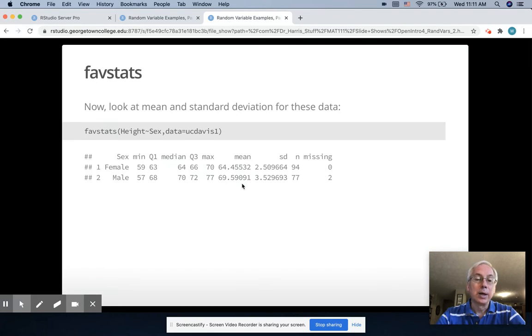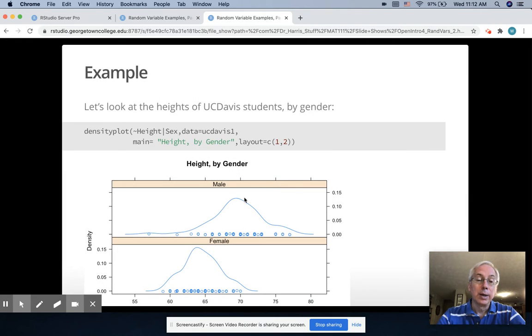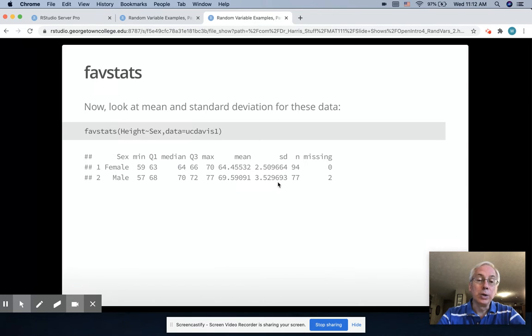And the men's heights are about 69.6 inches with a standard deviation, again, of about 3.5 inches. So the men's mean is higher, but the men's heights are also a little bit more spread out. And we saw that here. It looks like there's a little bit wider distribution than it is for the females' heights. The female heights are a little more tightly bunched than the male heights are. So we're going to use these numbers in the next couple of slides to talk about applying the 68-95 rule to the women's heights. And then you'll get a chance to work on the men's heights yourself.